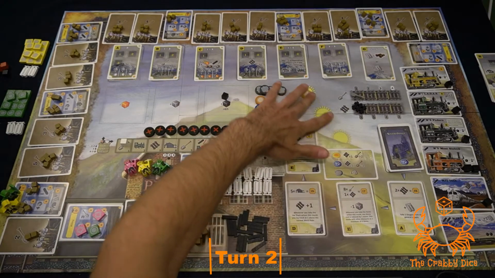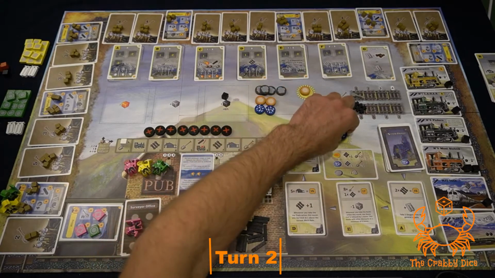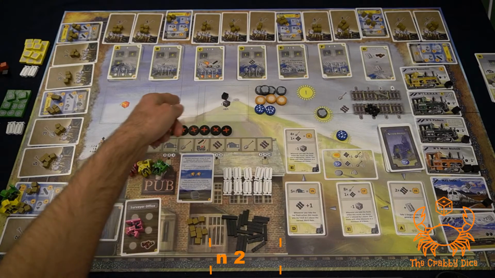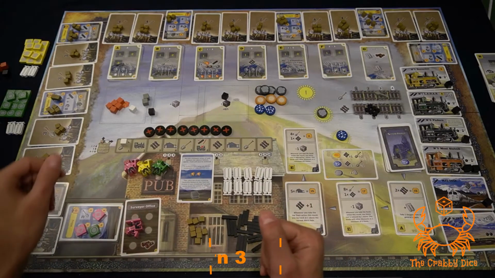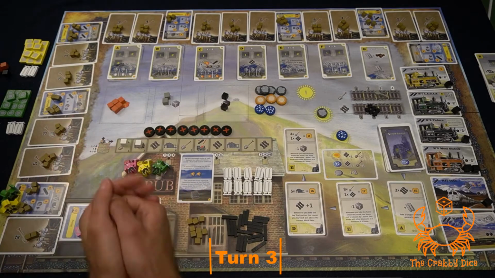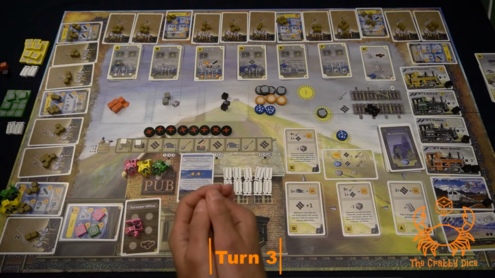Alright, the weather, I'll turn this up. Rain, we'll adjust for sun. So 1, 1, 2, and we'll get cubes. Okay, following turn. Looks like I've got a bit of everything. So now we can buy trains. That's what that event cube signifies.